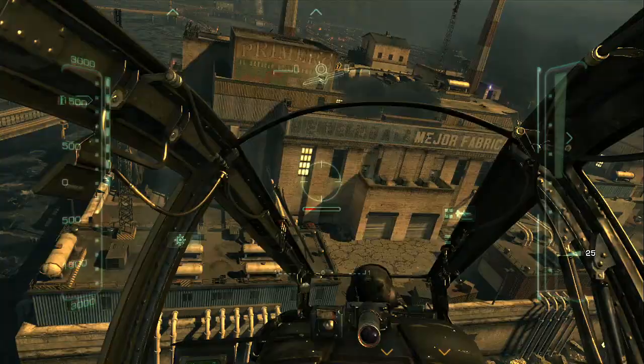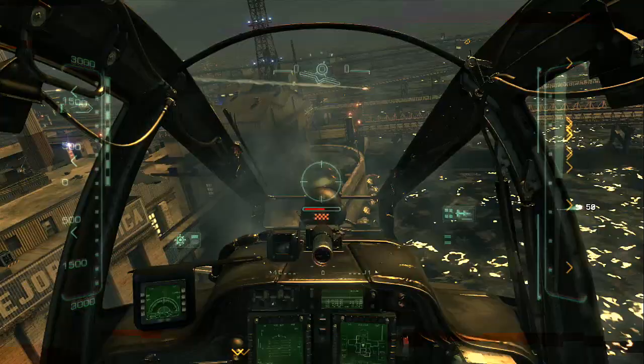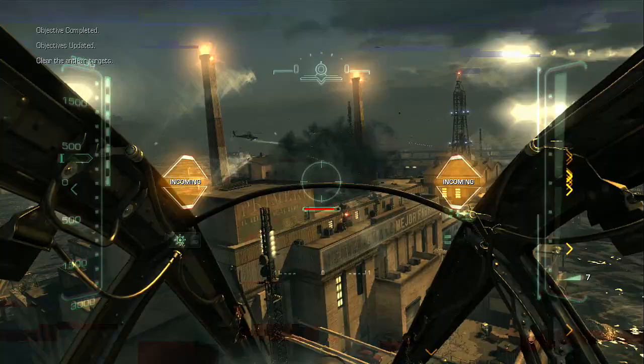Just go around the map and fire at these little canisters, which can be found all around on little buildings. You see them right there. I'm blowing them up, and they create pretty big explosions, which is a good confirmation for you when you're trying to make sure that you got them and that they're counting. Obviously, a big explosion means that you got one.